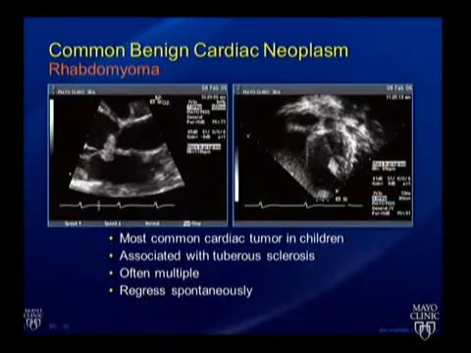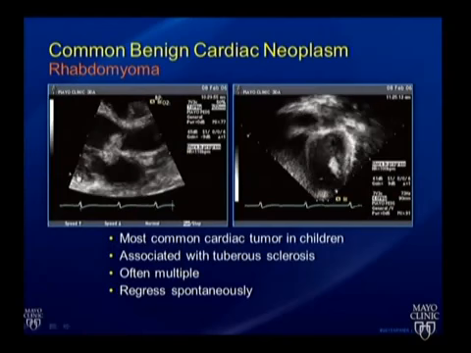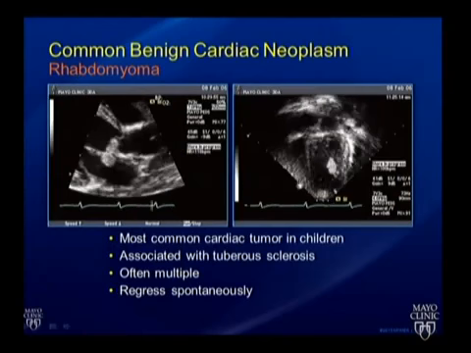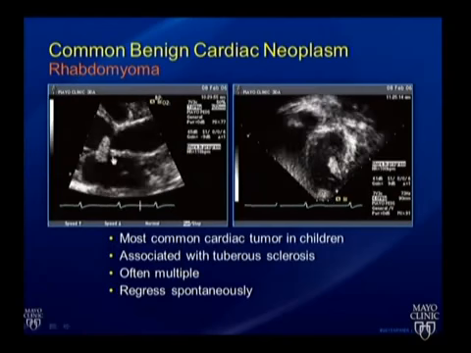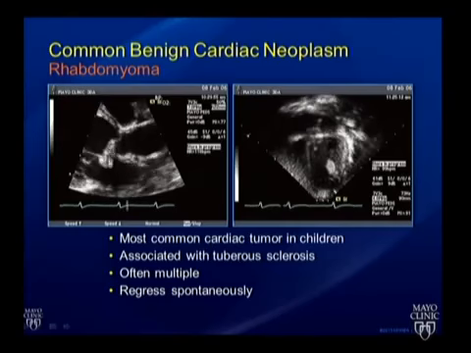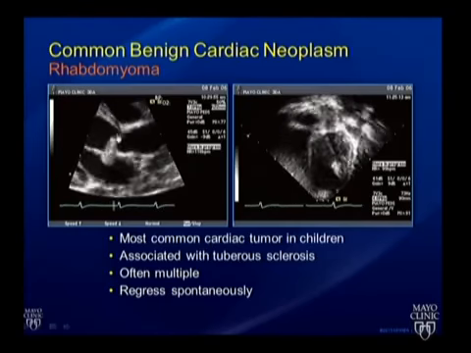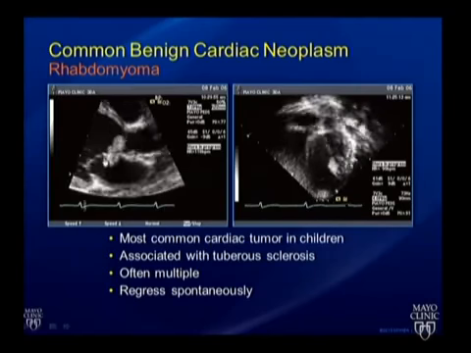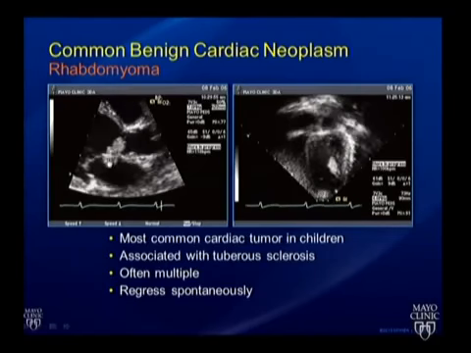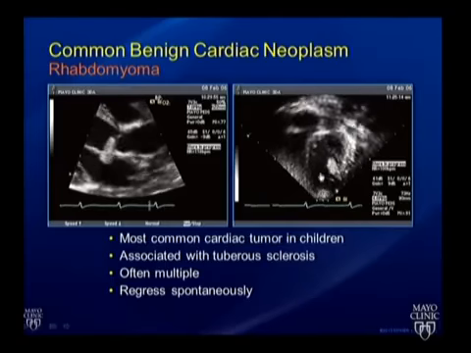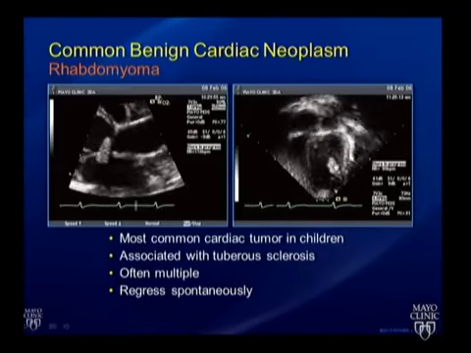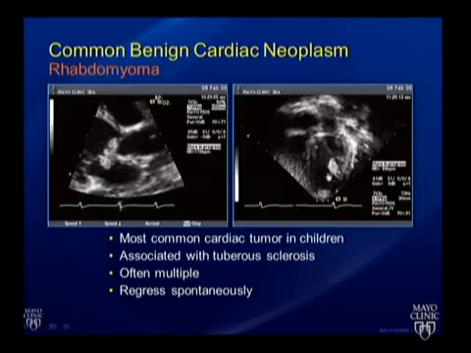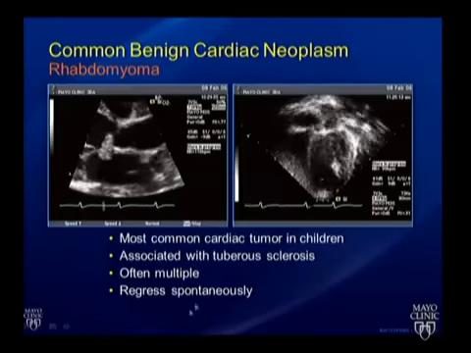The most common cardiac neoplasm in kids is the rhabdomyoma. You can often see it's multiple. Here's one right here. It almost looks like it crosses, like a vegetation might be invading, but there's a little tumor in the left ventricular outflow tract. Part of the neoplasm is actually in the right atrium. And in the same patient, you can see down in the ventricle, and this is a congenital form, there's another mass down here in the left ventricle.